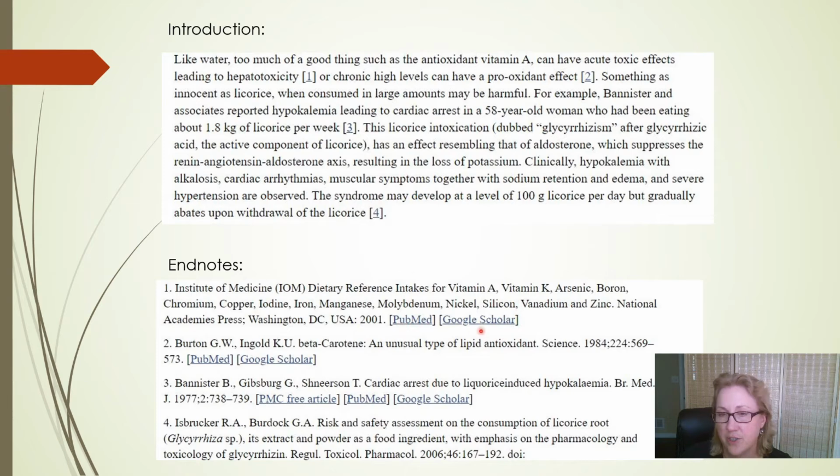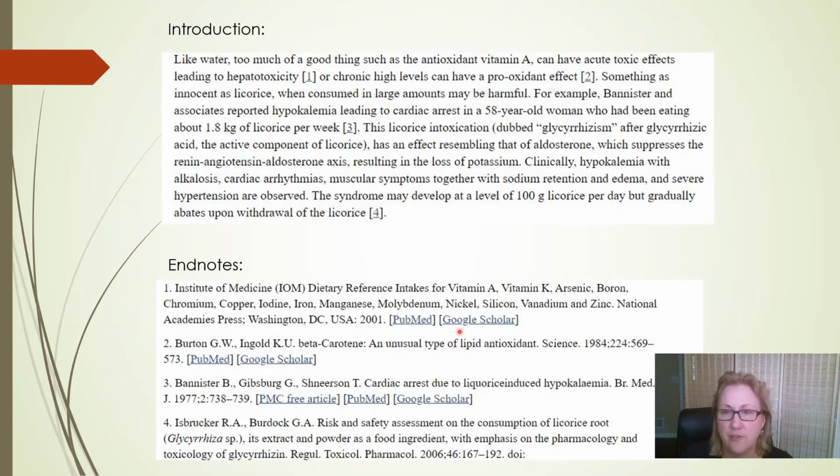And actually, I did a screenshot of this. So these are clickable links. This PubMed and Google Scholar are clickable links that you could go directly to that article and read it. So that's an even nicer thing that we have now. And in the paper, the endnotes are also clickable links, so you could click the number 1 and it would buzz you down to the end here so that you could see the name of the article.